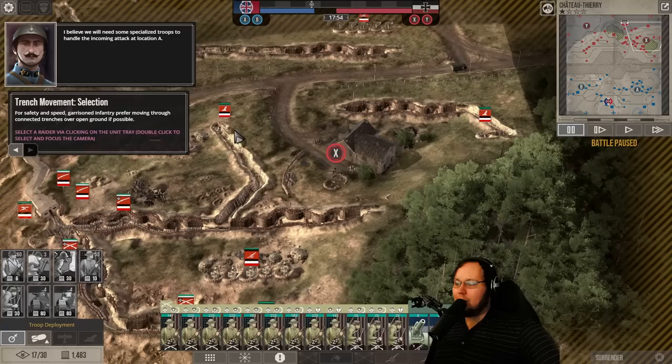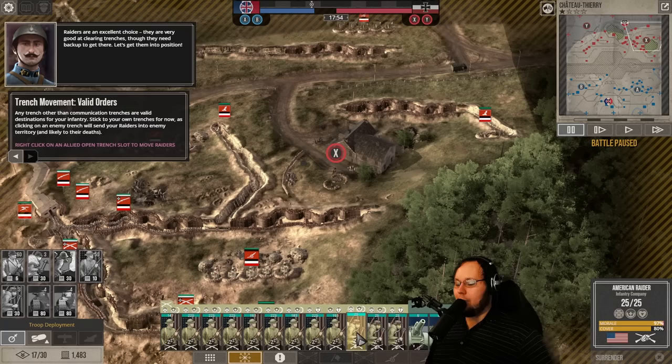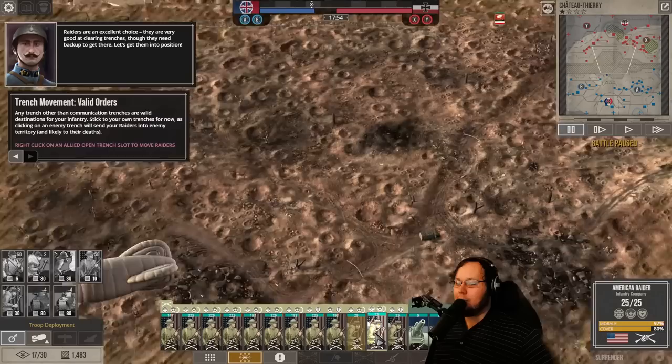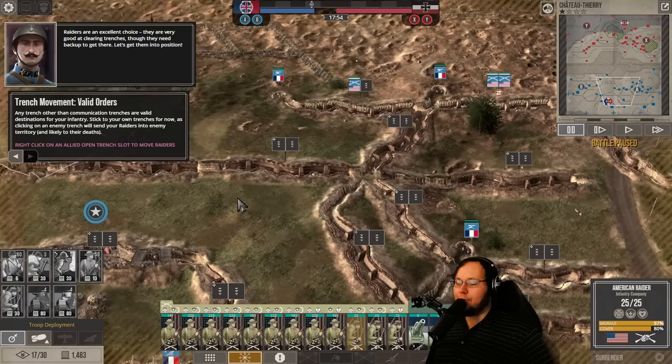Select a raider by clicking on the unit tray, double click to select it and focus the camera. Are you a raider? These guys look very similar. New orders incoming. Raiders are an excellent choice. They're very good at clearing trenches, though they need backup to get there. Let's get them into position. Any trench other than communication trenches are valid destinations for your infantry. Stick to your own trenches for now, as clicking on an enemy trench will send your raiders into enemy territory.